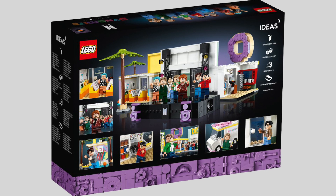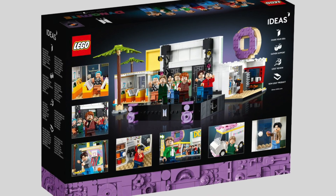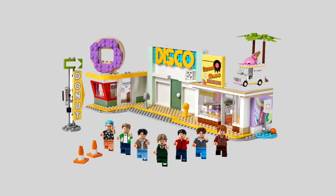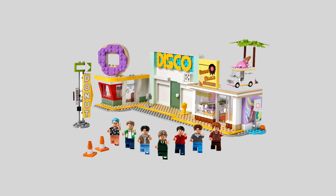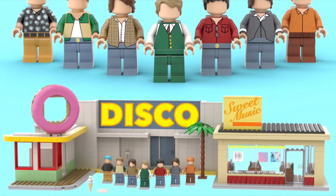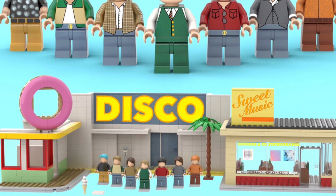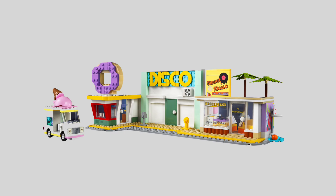A quick glance at the box reveals that design-wise, the final product by LEGO is a massive improvement from the original submission by Josh Bretz, aka JB Bricks Fanatic, and Jacob, aka Bangtan Bricks. Not only did the designers turn the minifigures into personalized miniature versions of the singers, but also completed the set with a tiny ice cream van and even more palm trees. The original concept was submitted back in May 2021, became viral overnight, and gathered 10,000 supporters within a month. LEGO confirmed this submission as a new product a year ago, and now, a 21-month long journey is over as the set is almost on the store shelves.